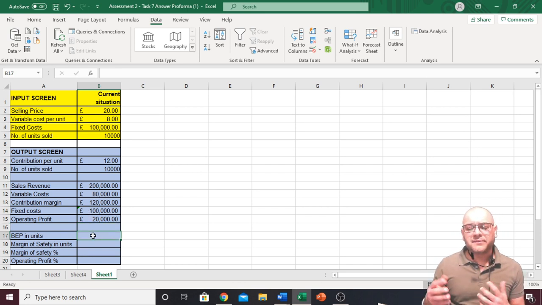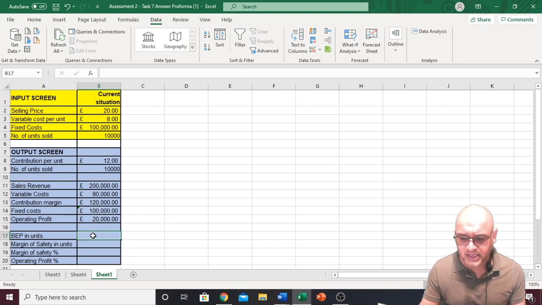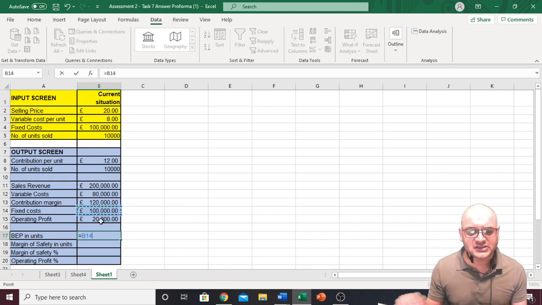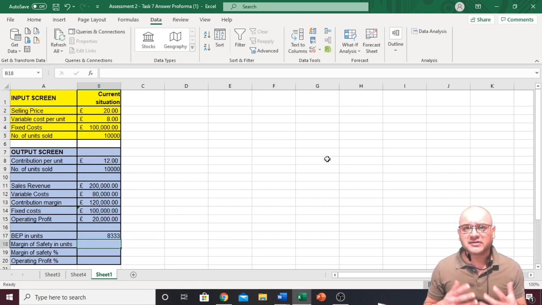What about the break-even point? How many units must we sell to reach a point where we are neither making profit nor making loss? That would be fixed costs divided by contribution per unit. If we divide it, we get 8,333.